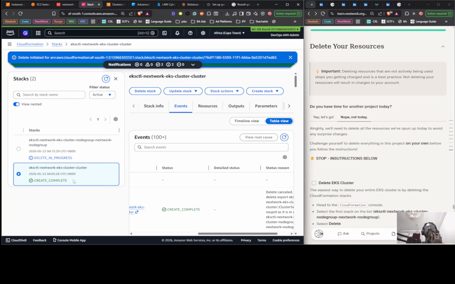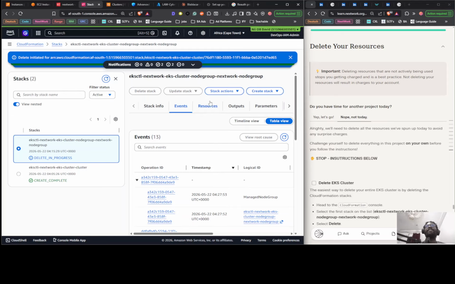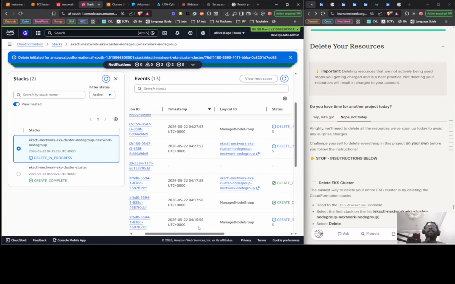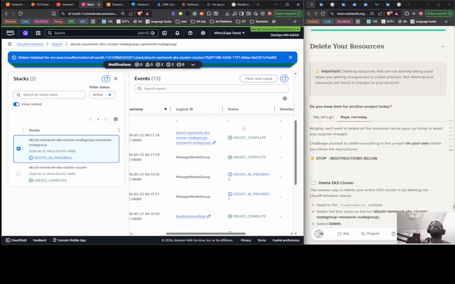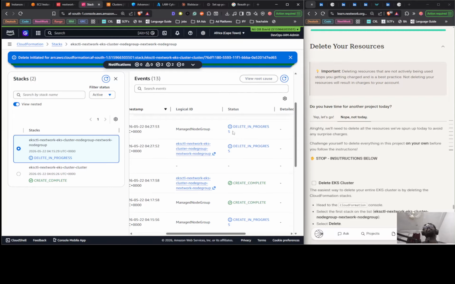Looks like this particular cluster doesn't want to go off. But I mean, eventually, very soon. Still creating it. Okay, deleting in progress. Okay. Oops, don't drop it.